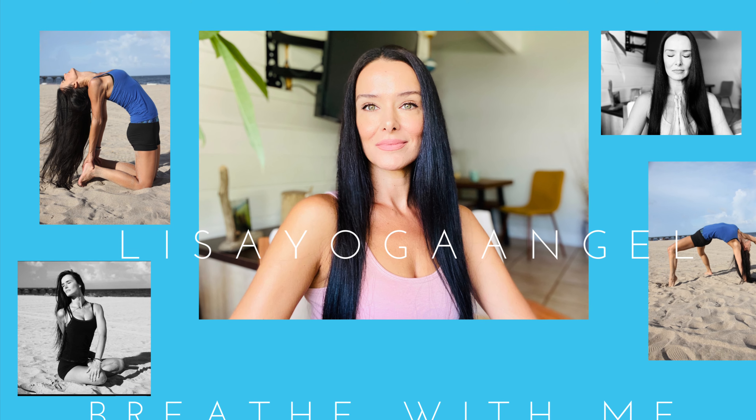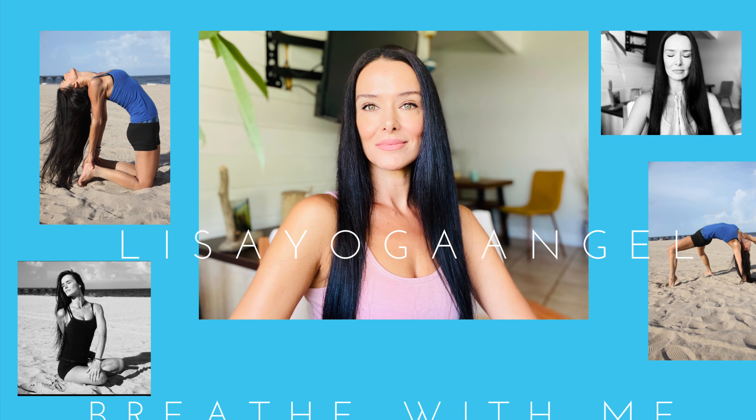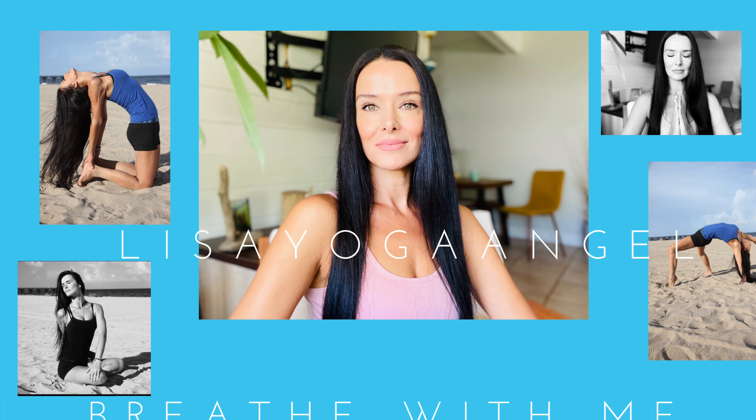Come back to center. Lengthen the spine, bring the knees together. Wrap your arms around your shins — let's do a self-love hug here of gratitude. Inhale, lift and lengthen the side waist. Exhale, chin to chest, round and curl. Just pause here and give yourself a self-love hug — a moment of gratitude for trying something new today, for bringing this transformational practice into your life. Gratitude for dedicating time just for you. Remember, we cannot give from an empty cup. And thank your body that we have these bodies to do all these movements and poses that millions of people maybe cannot do. One more big breath in, and exhale. Slowly release.